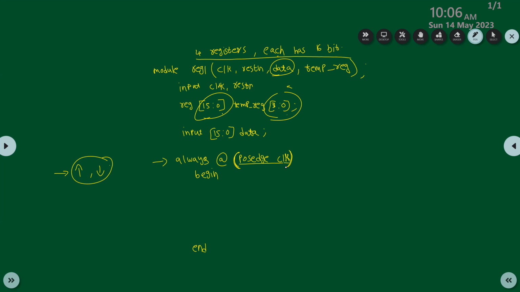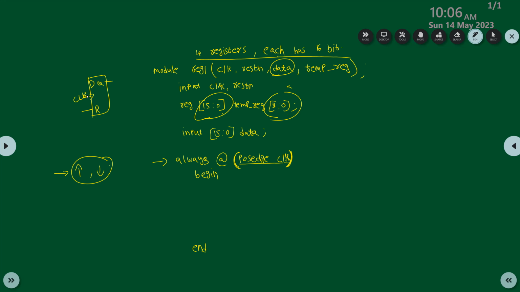So when the positive edge of the clock occurs, what do you have to do? Let's say you are designing a synchronous flip-flop. It has a clock and it has a reset. Synchronous means even the reset should go along with the clock.